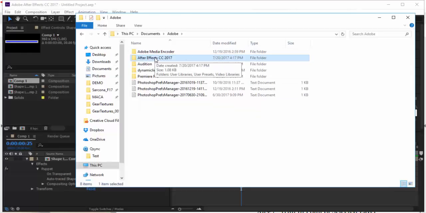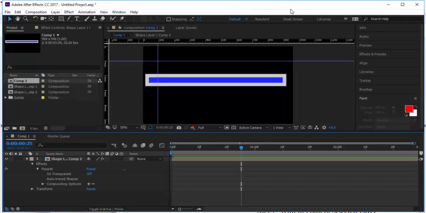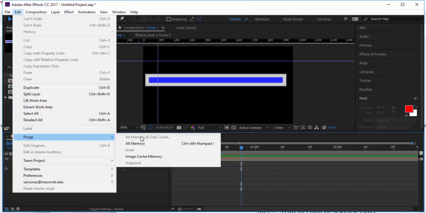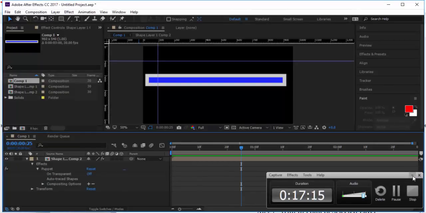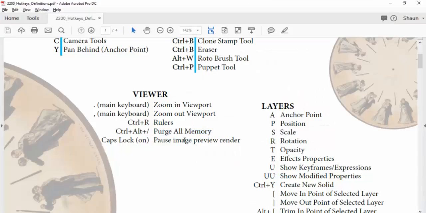After Effects has its own folder right here, and this is where it starts loading in all of these temporary files. Premiere also has one, and Premiere's can also get very big. So does Media Encoder, so does Audition. Alright, so typically I will wipe that if I'm running low on hard drive space. Doesn't affect anything. You're not going to lose any files by purging all of your cache and memory. It's just going to help you save space. It may make After Effects run a little bit slower for a minute while it reloads everything.